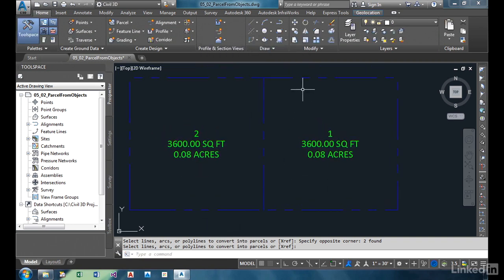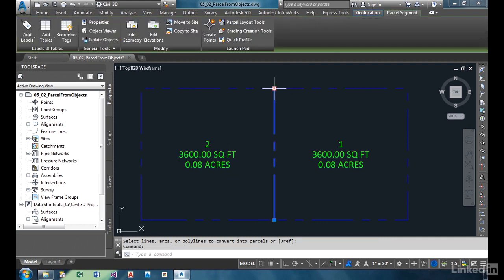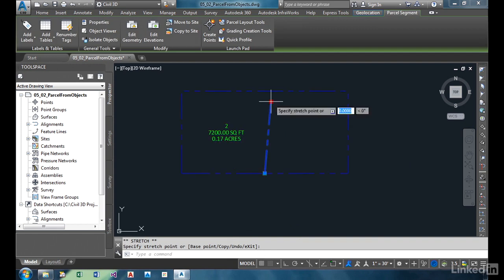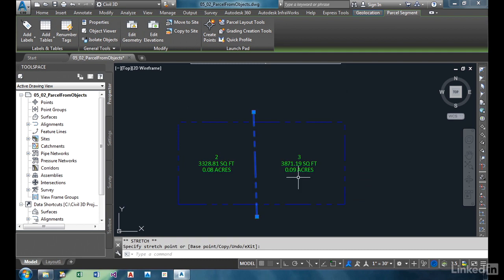And you see, based upon the layers and the styles, we now have two parcels. Now this could easily be turned into one simply by removing the enclosed space. I can change that parcel at any point simply by moving or changing the segments that make up the parcel. And notice though, it's always required to have that enclosed space. Otherwise, Civil 3D automatically removes that parcel. So the key really is to create the enclosed spaces.